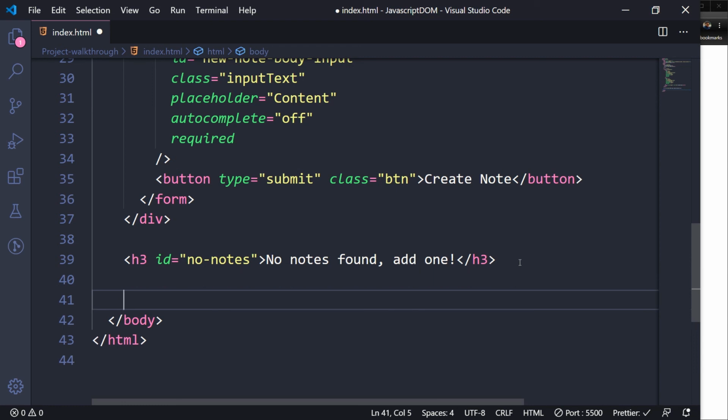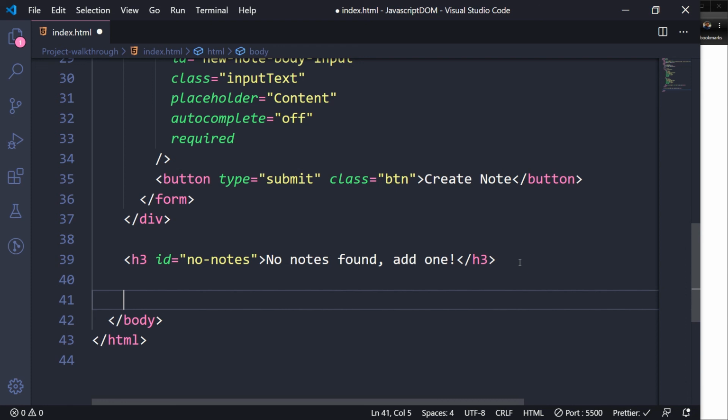Now just one more thing left. We have notes, right? The user is entering the title and content, and the notes are appearing. So what are the notes actually? They are nothing but unordered lists, and each note is a list item. If you have done HTML previously, you will know that UL stands for unordered list and LI is a list item.